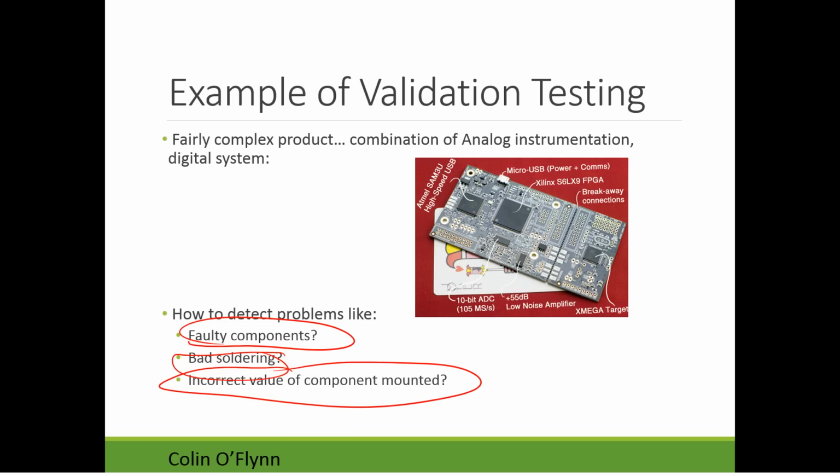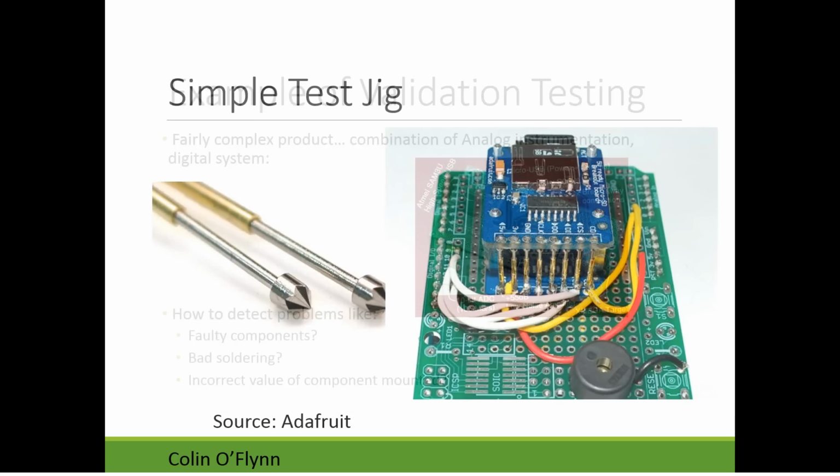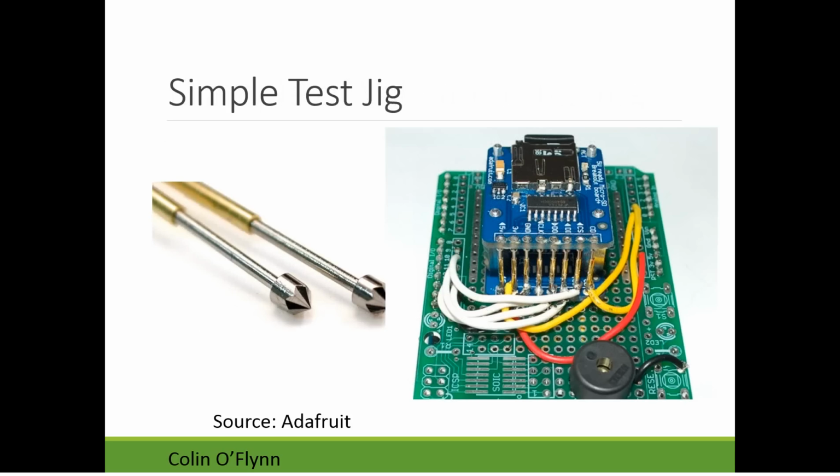So there's some design, and, you know, I've specified resistor and capacitor values. How do I verify that it appears all of those values are correct? So when we move up the chain to something like this, testing a hardware product, one thing you can look at doing is a test jig. So this example here is from another company, Adafruit, and what they have is they have these pogo pins on the left, you can see.